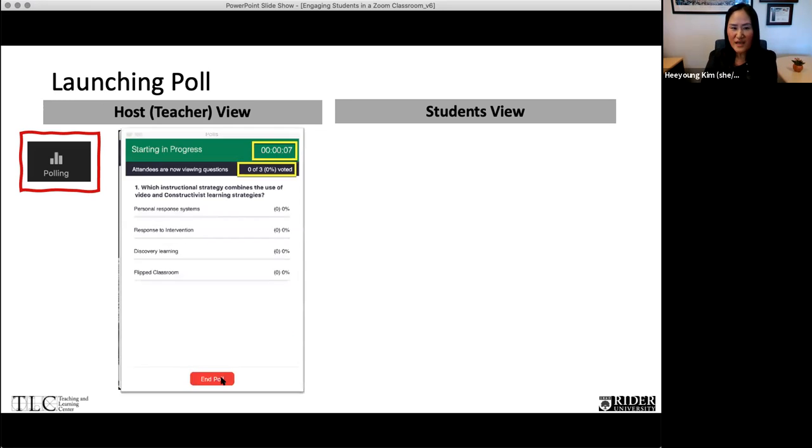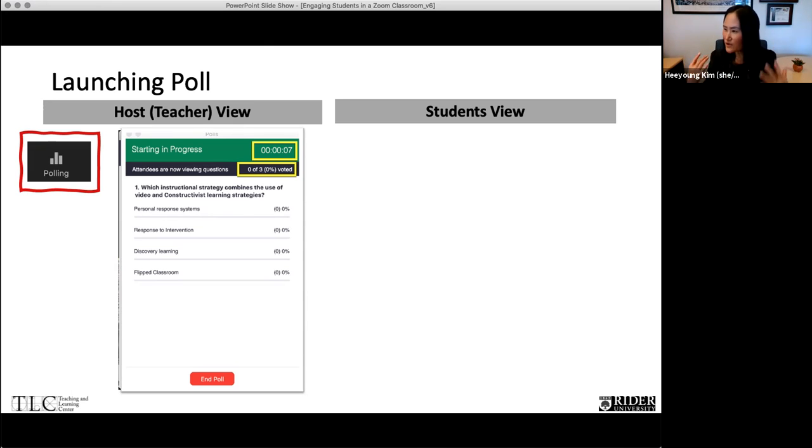Once you do that, you just experience it. You can see how long it's going to take, and Zoom will automatically give you the progress: how many students have given you an answer. That's why I've been telling you I didn't get 4 answers, so please, everybody respond. It's very nice to see. Also, as with the chat, make sure you give students enough time to think about it and respond.